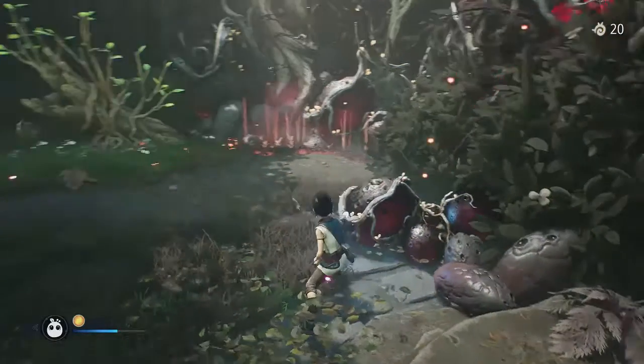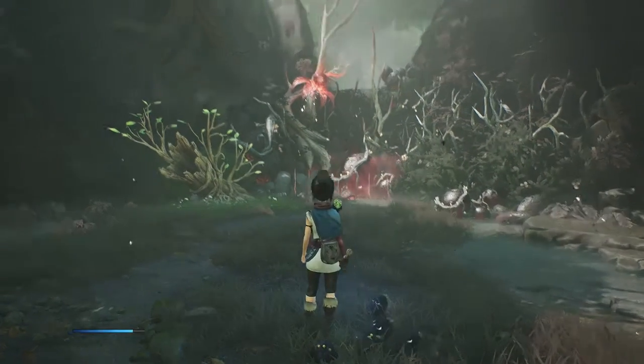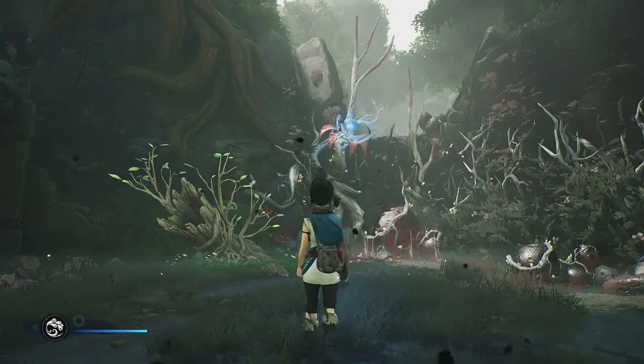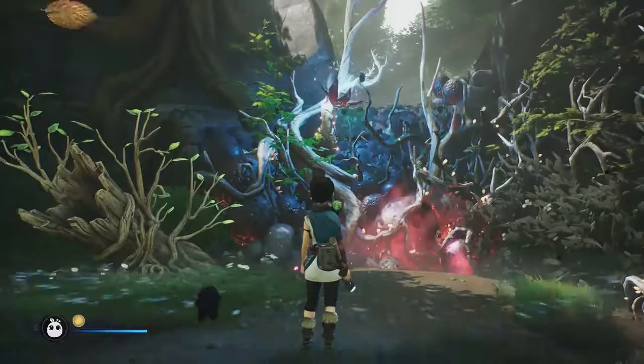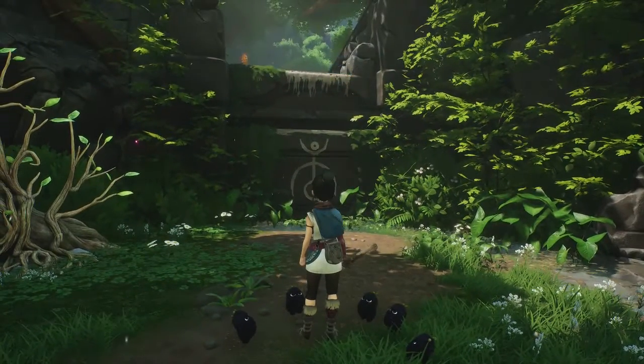The ultimate goal of the game is to clear the land of the corruption, which is everywhere. You can see it in these reddish, greyish, mainly reddish plants. Target the cores to destroy them and you can clear out a lot of the corrupted vegetation.